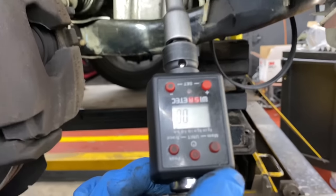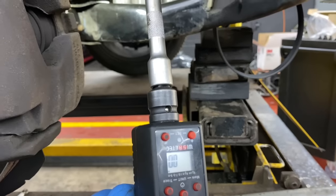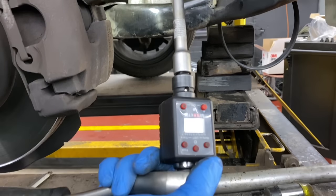Okay, so these bolts for the oil sump should be 30 Newton meters. So we're going to tighten all of them with the housing, and then we're going to put back on the main crankshaft bolt.